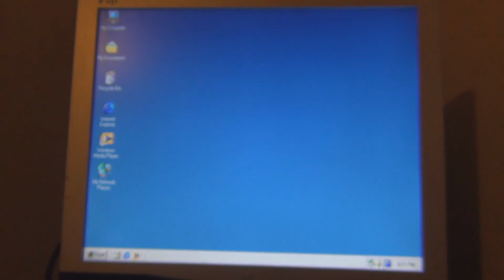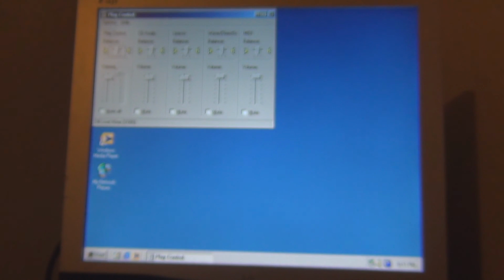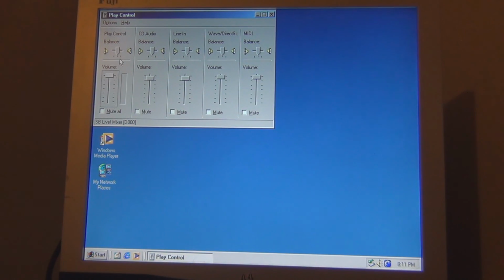So, what does the volume control actually say about this? Well, we do have volume control. I can turn the static off. Huh. That is peculiar.